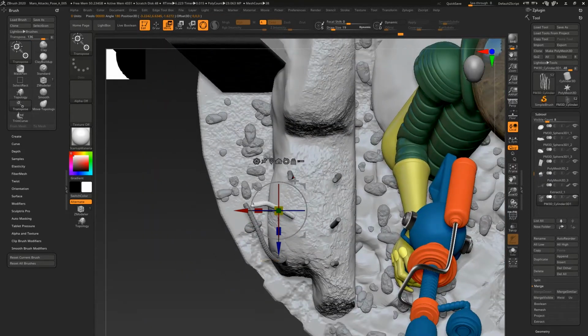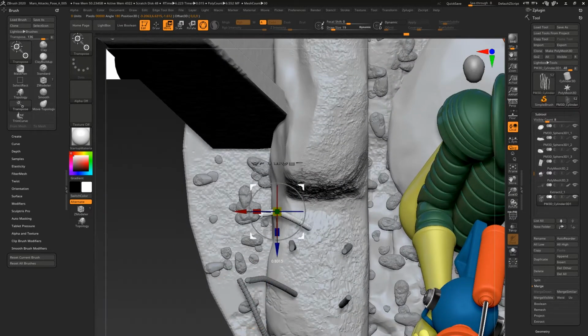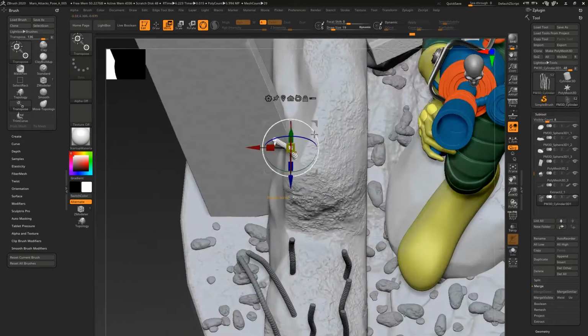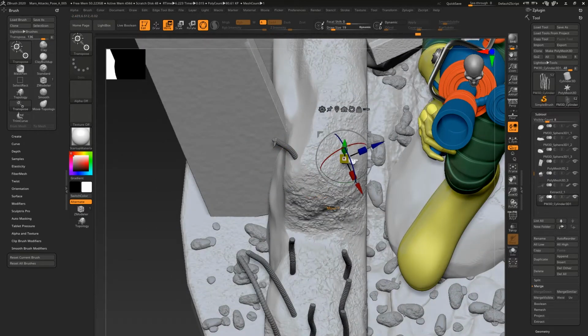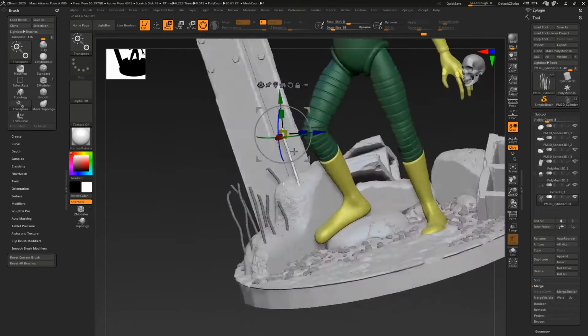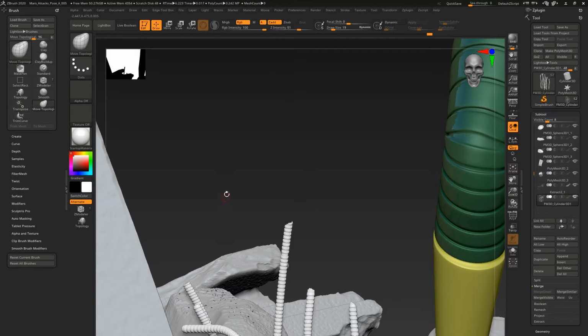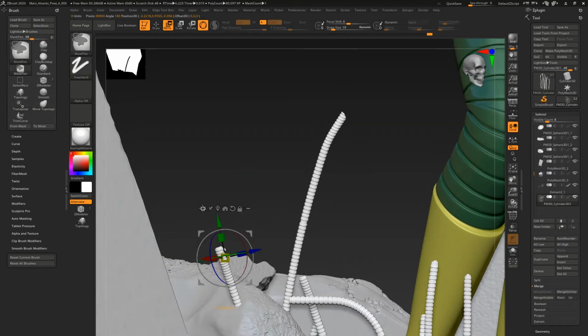So, trying to get these in place. And then after that, I sculpt the stone below it to try to make them look a little more integrated with each other, like the little cracks and details. But you can see I'm pushing them through the concrete to make them look a little more integrated, or a little part of the scene.